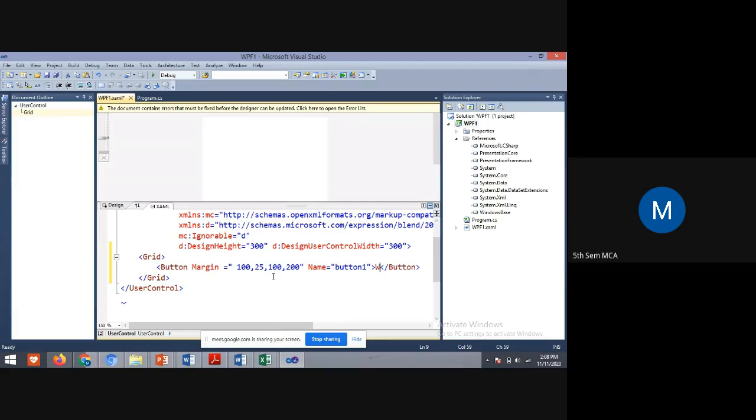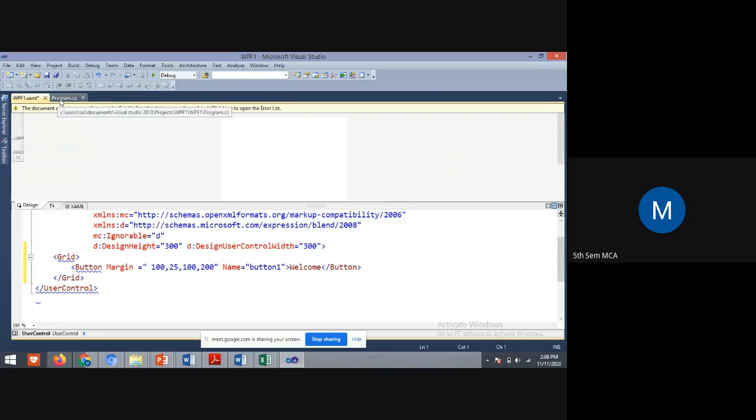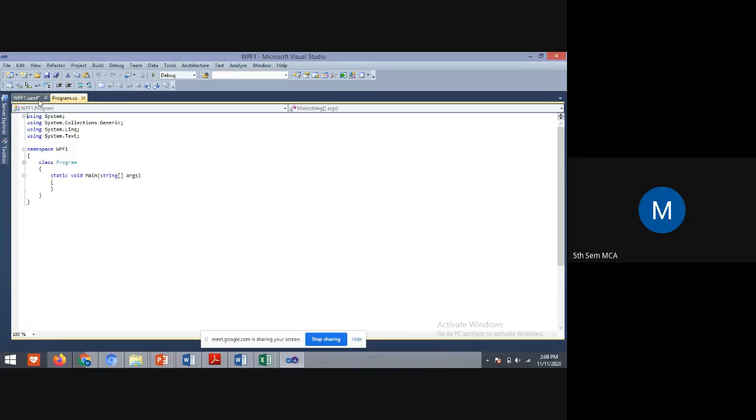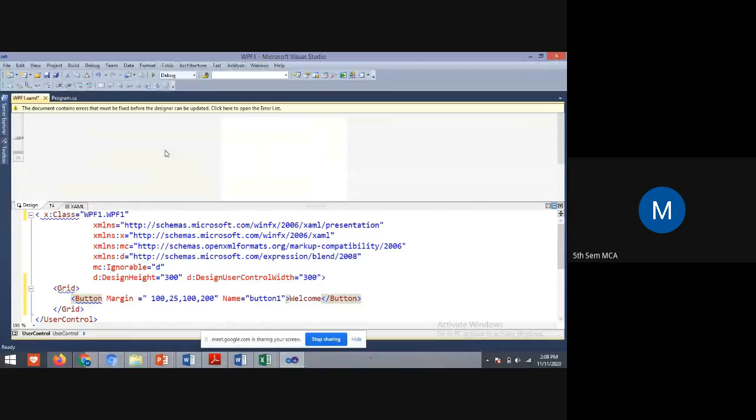The name of the button is welcome. Yes, students, now you can see this button in the grid view.